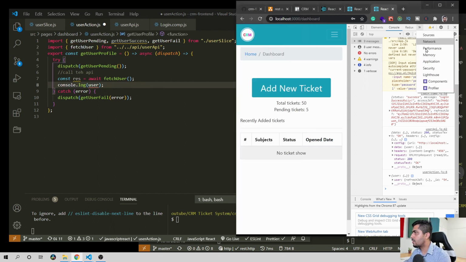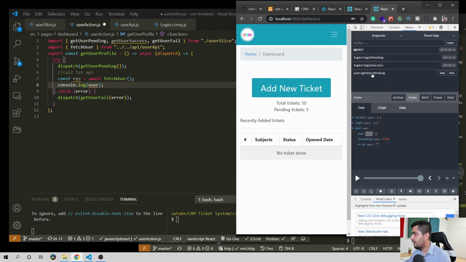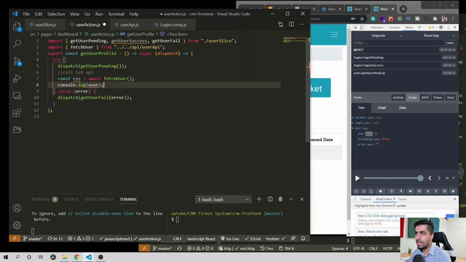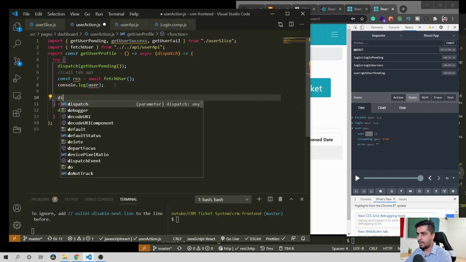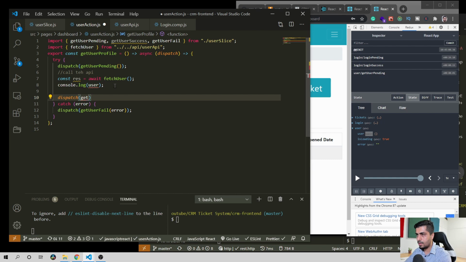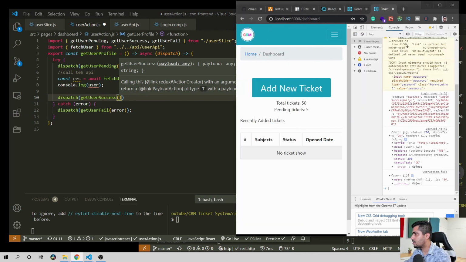Oh, now I know. The reason we are stuck in our Redux get user pending is that we have not dispatched our get user success. So let's do that, dispatch get user success, and here we need to pass the user object. We have user inside the user.